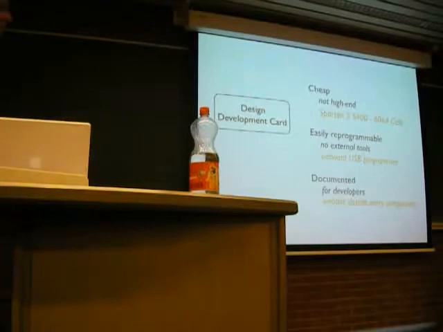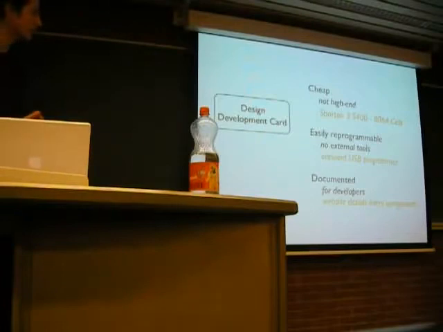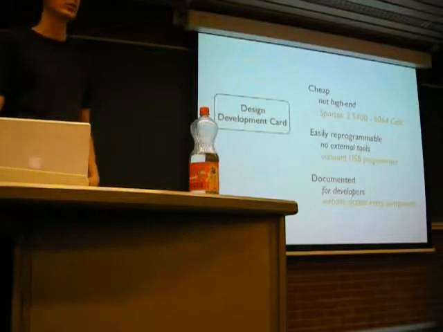So, instead of a JTAG cable, I figured I'd just put a USB connector on it and make a programmer on board. So you can now just connect it through USB and reprogram the entire part without any problems. And documented, we have a website at the moment which documents every little bit.